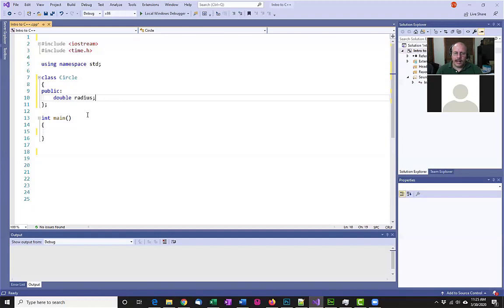However, no matter how good or how detailed those blueprints are, you can't go live inside them, right? There's no house. It just tells you how to build the house. And that's kind of like what your class is. Your class is that blueprint, but you can't do anything with it, not until you build what they call an object. To build the object, you have to have the constructor. The constructor is literally what constructs that object from your class. And the object is just a special name for the variable of that type class.